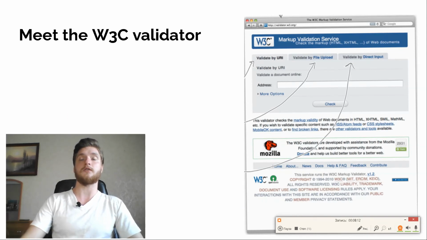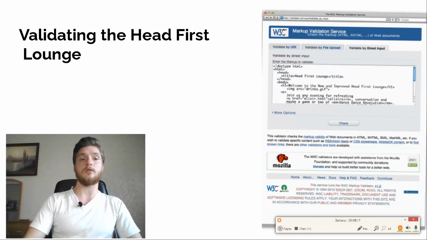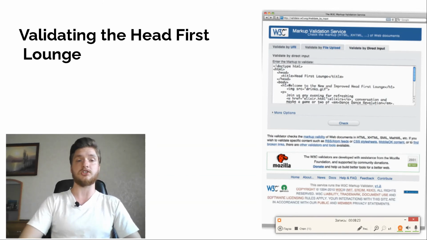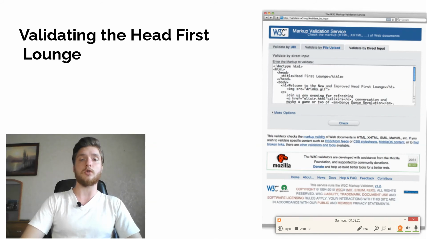Validating the long file first. We are going to use the third tab, validate by direct input. To validate the long HTML file, that means we need to copy and paste the HTML from long HTML into the form on the tab. Keep following along and give it a try. Feel free to use method 1 or 2 if it's more convenient. We are using method 3 here.